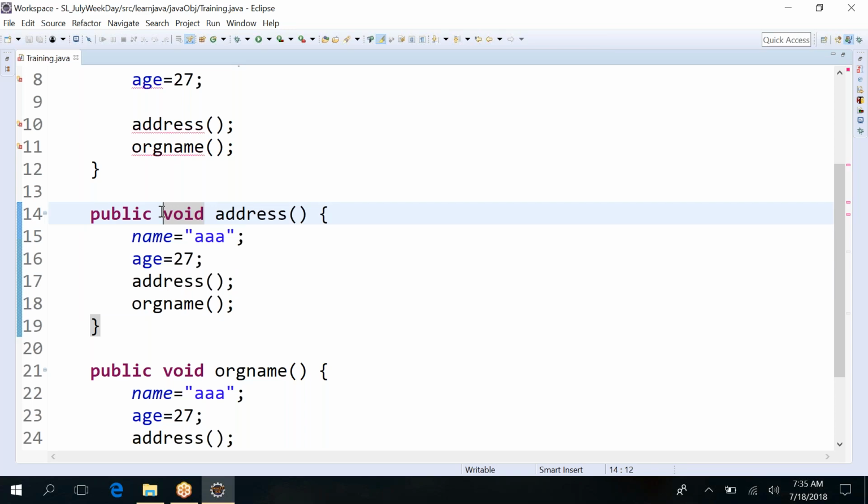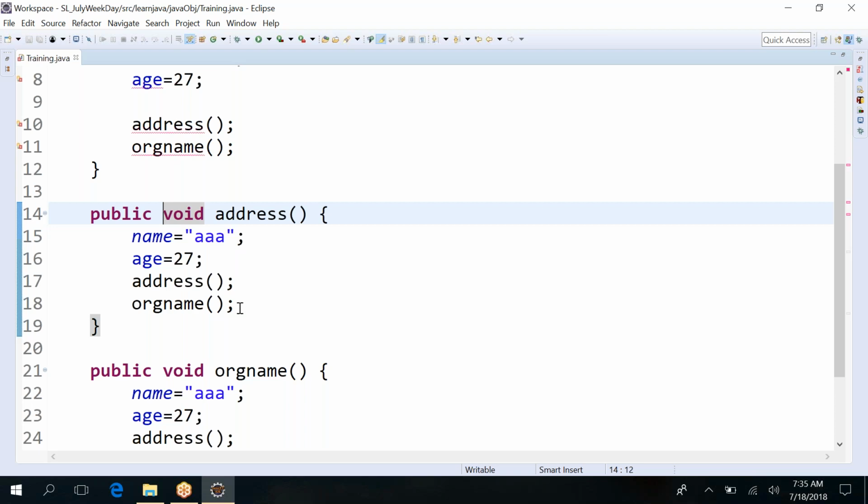Correct? Because static can access only static, and non-static can access static as well as non-static. There is no problem with the static. Our main problem is with the non-static. Now you might say, okay Abhishek, then let's declare everything as static. That also we can't do. Be with me, you will get to know.